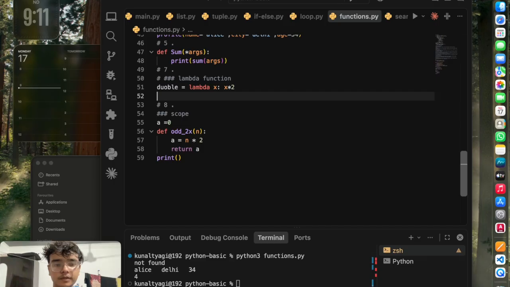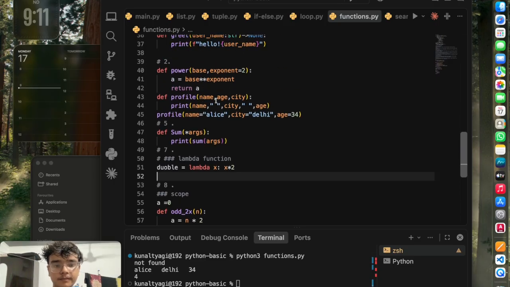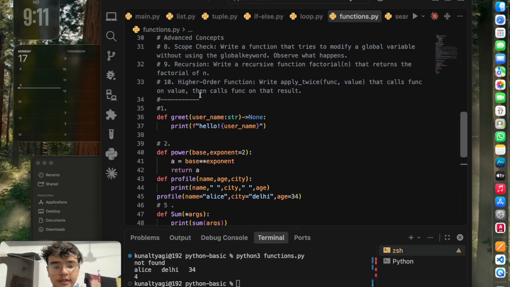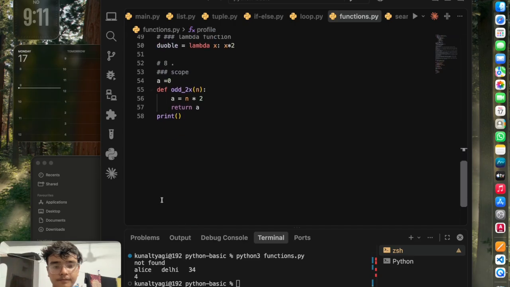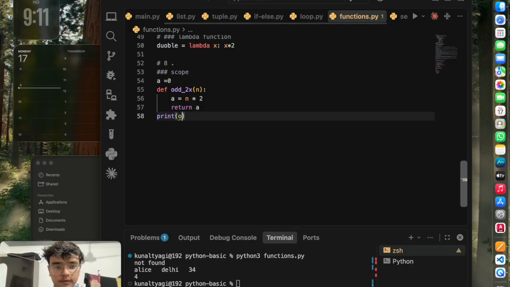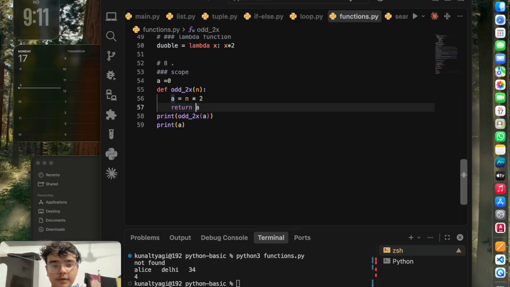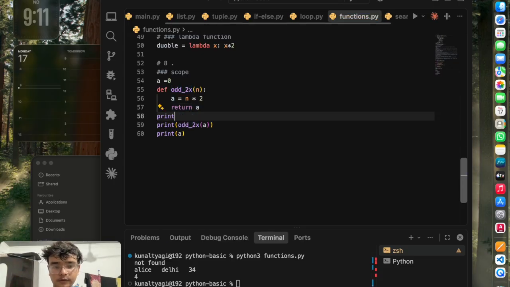Let's remove this print statement, and remove any other function code. Let's first write odd of 2 and give it value a, then just see what the value of a is, and even before the function call, let's print a.